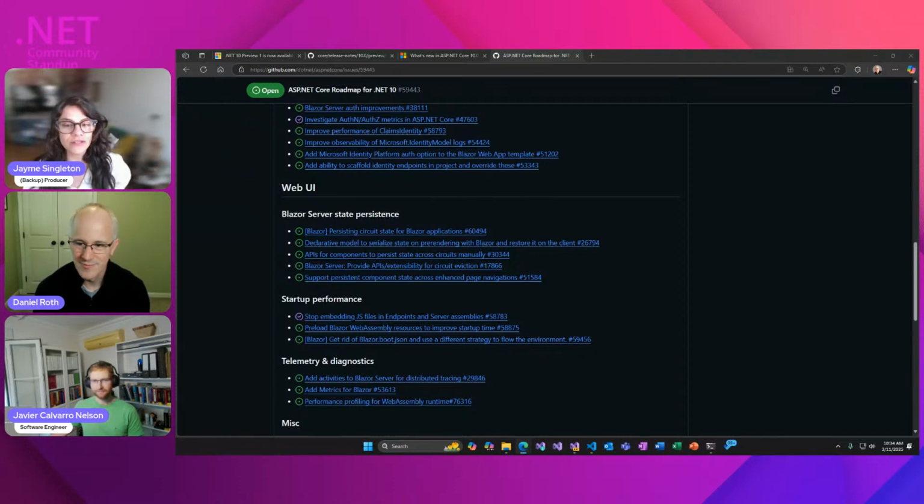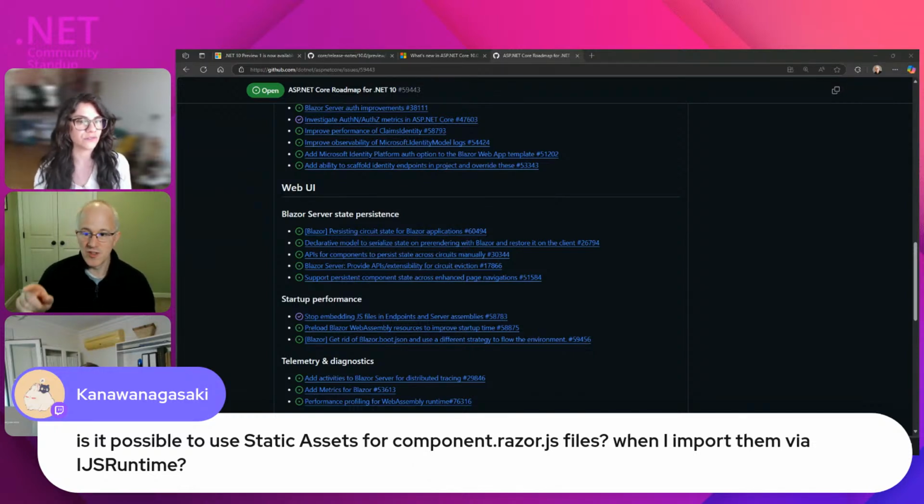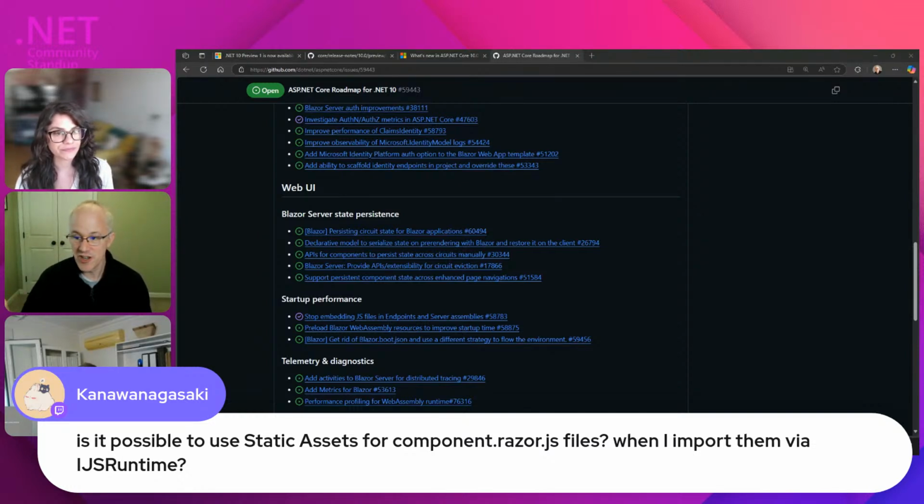Okay, and so then we also have another question about the use of static assets. You actually showed it there, but can you actually explain a little bit more about how that works? Yeah. So, to answer the specific question here, like is it possible to use static assets for the component.razor.js files? The answer is absolutely yes.